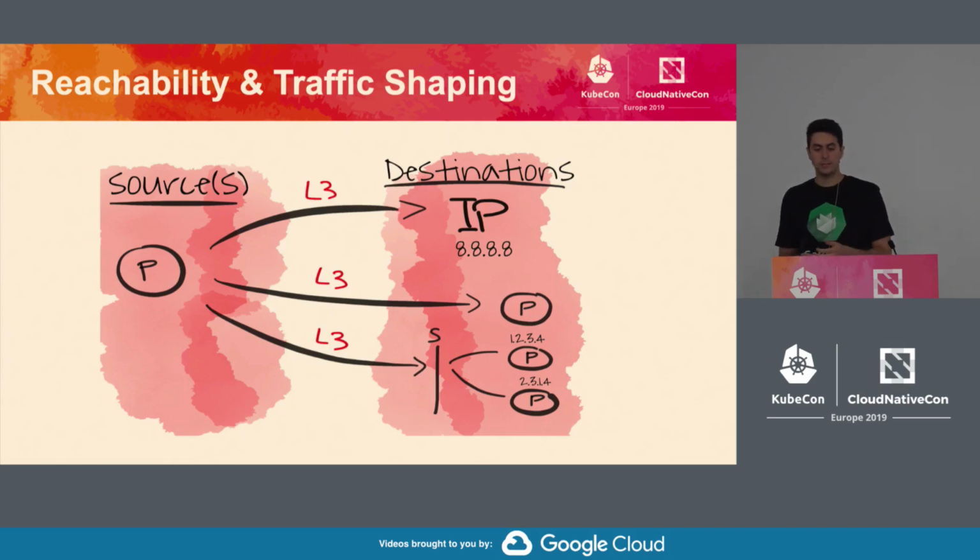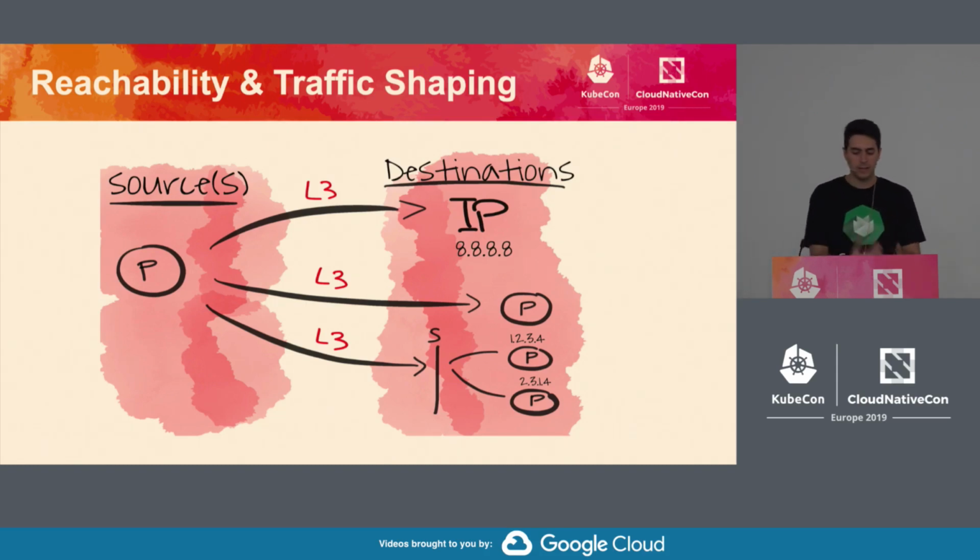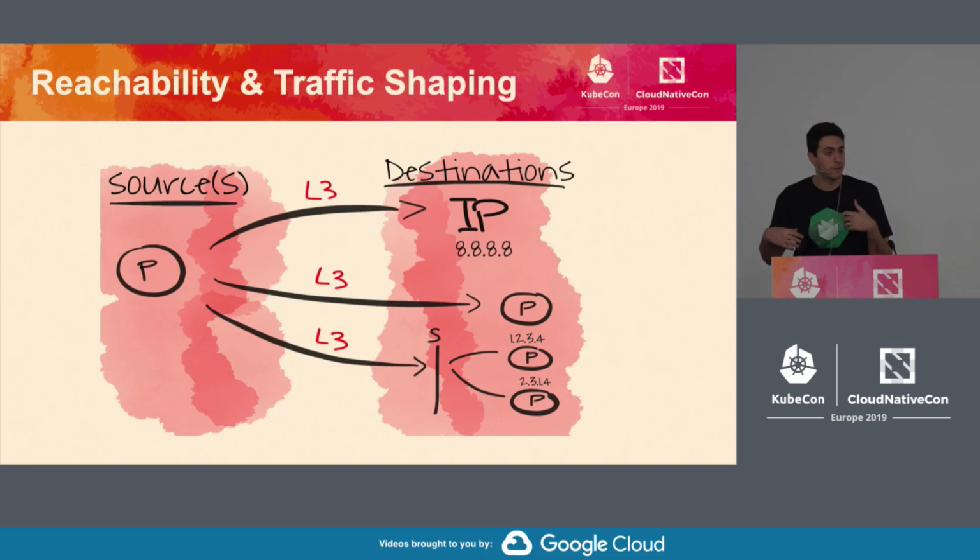So the first use case is basically reachability and traffic shaping. It would be nice, right, if you could specify that you have these sources in your cluster, and you would like to do a layer 3 check of a certain destination. The destination can be an external IP, a pod IP, a pod name, or a service. Now you might be thinking the service does not have an actual IP, it has a virtual IP. That's correct, but the service also has endpoints. So if I am to ping a service by specifying the name, I can just say, hey, ping this service, and then the operator will just fetch the service endpoints and ping the endpoints.